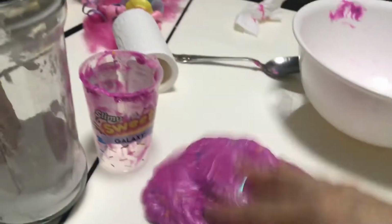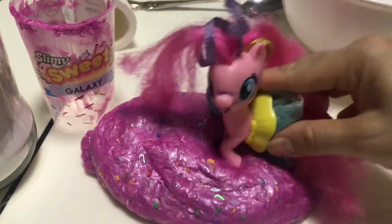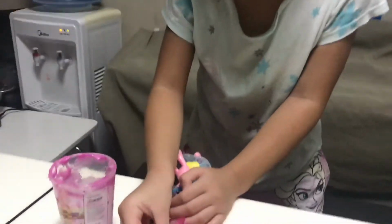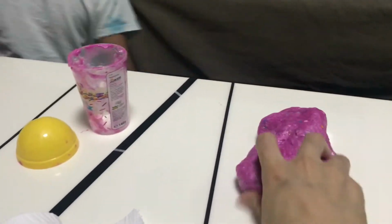We can use it with My Little Pony toys. Just like this one. They say, wow. It doesn't stick anymore, right? How about to try your hair? Is it good? Look, you can play now. You can play with your My Little Pony now. Oh, it's so good. Mommy, see, it's like a ball now.